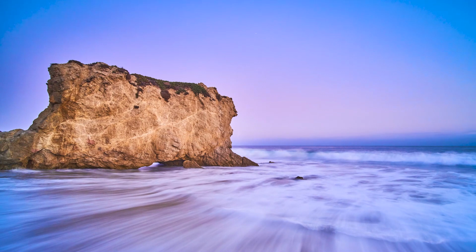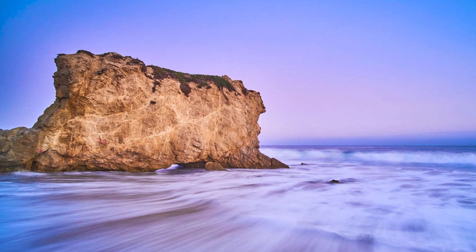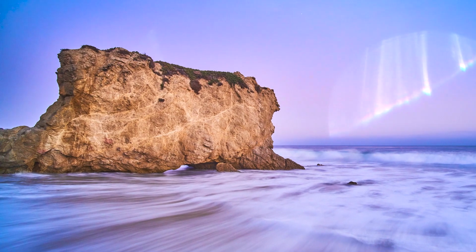I was down in Malibu two years ago, out shooting on the beach, and I was capturing the waves as they were going out, nice long exposure. The white foam of the waves going out, with a long exposure, creates a little leading line that takes your eyes right out to sea. And off to my right was another photographer, and she'd set her camera down and the waves started coming in. She wasn't wearing her camera pack, and so she immediately turned to go grab the camera pack, to make sure it wasn't going to get soaking wet.